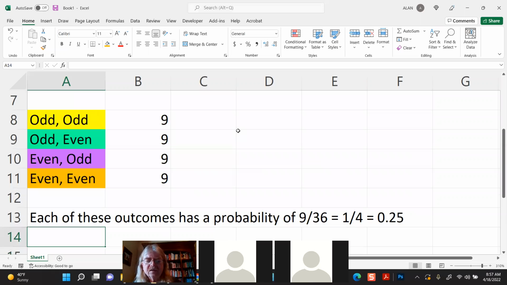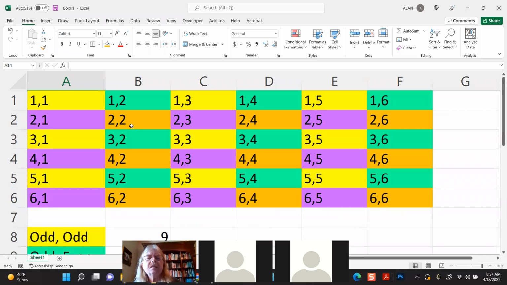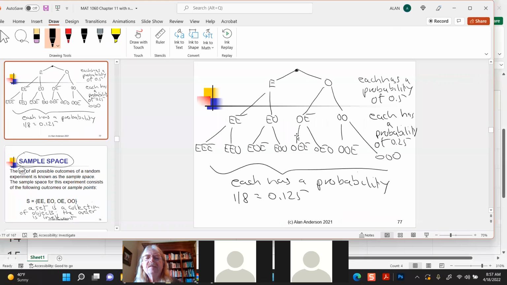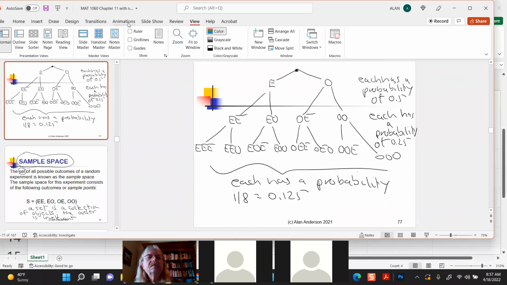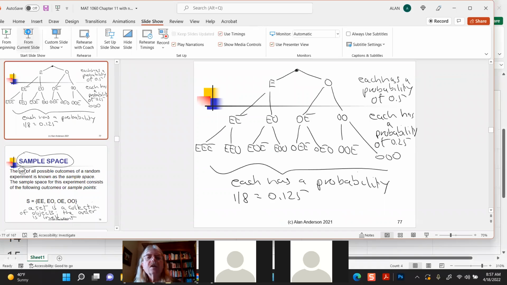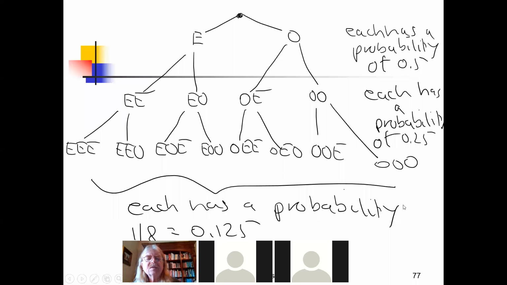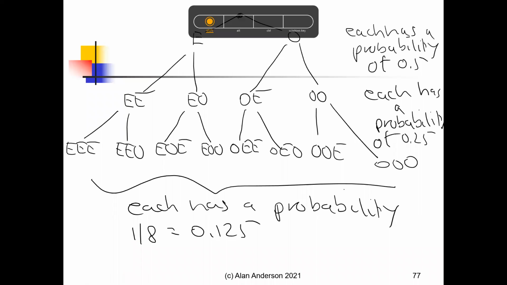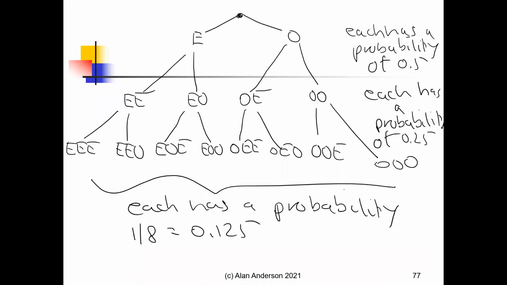It's going to grow very quickly. So in order to keep things simple, instead of focusing on these actual numbers, we're going to focus on evens and odds. Now, if that happens, this little diagram is meant to indicate this is a graph that makes it possible for you to see visually what happens every time we increase the number of rolls of the die. It's called a binary tree.